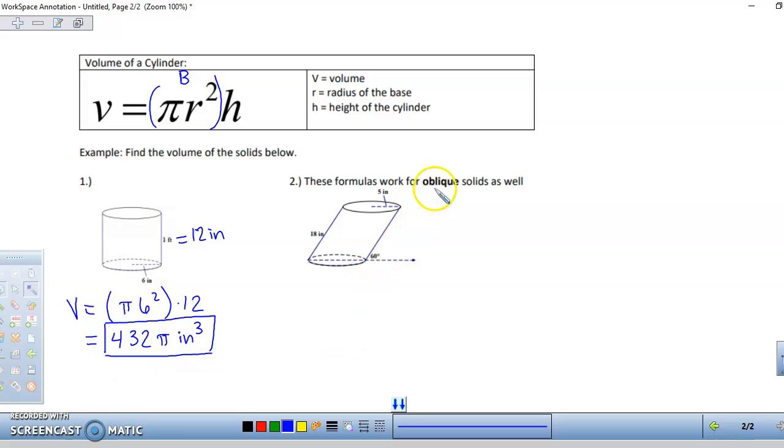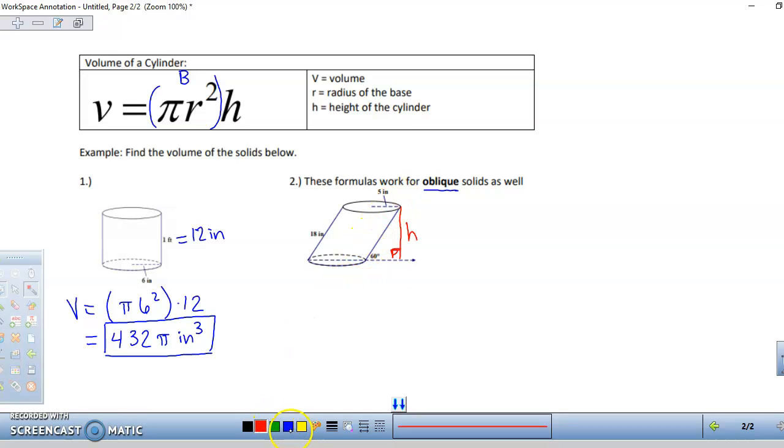Okay, last one. So oblique. An oblique solid, as you can probably tell in this picture, is one that's sort of tilted to the side. So this is called a right cylinder, and then this would be an oblique cylinder. So this one's straight up and down, and this one's tilted. The important piece about oblique cylinders, and oblique prisms too, is that you still have to use a perpendicular height. So I still have to figure out the perpendicular height to use as my layers. So always use a perpendicular height when you're doing volume, just like you did for area.